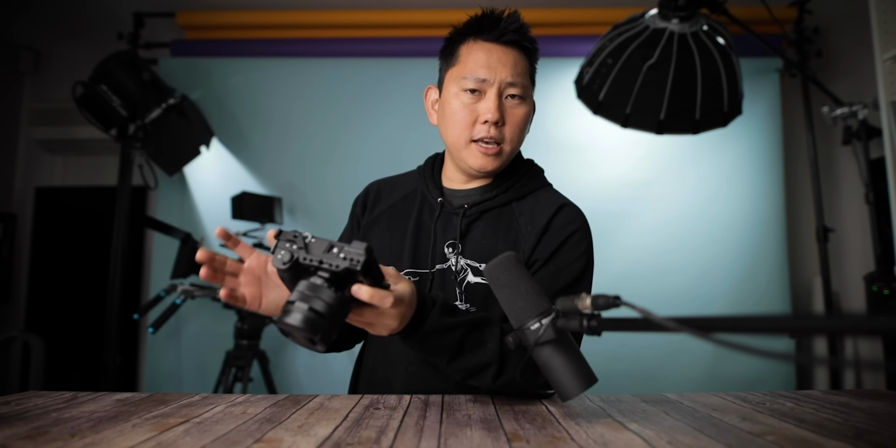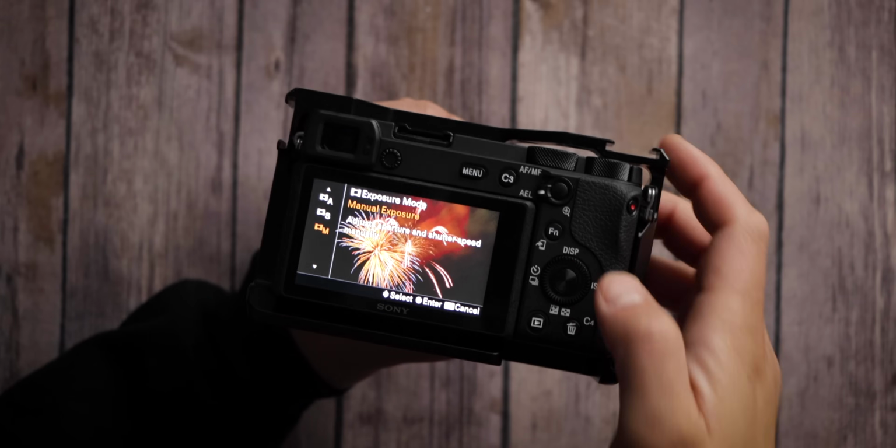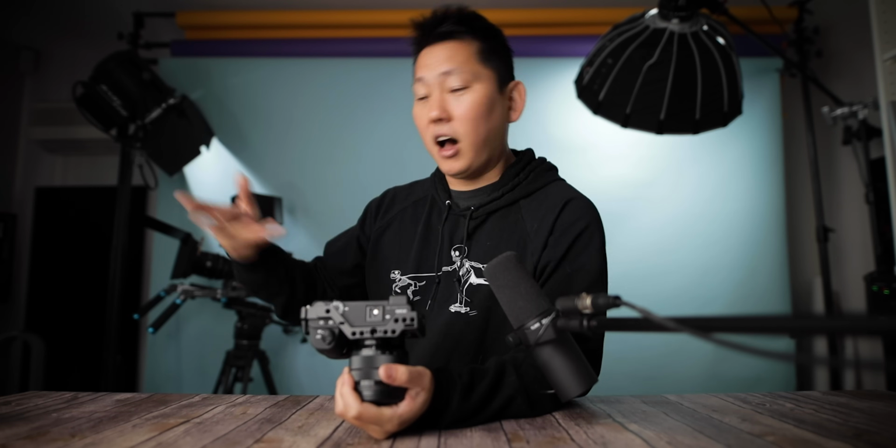And also, when it comes to shooting video for exposure, I usually shoot in manual, but sometimes I've been shooting in auto when I'm vlogging and I don't want to worry about the exposure. But not just regular auto, I like to set it to shutter priority. So basically it locks in your shutter speed, everything else automatic. And it works pretty well for those times where you really want to just forget that the camera is there. You just want to let it do its own thing, but you still want to maintain that 1/50th shutter speed.